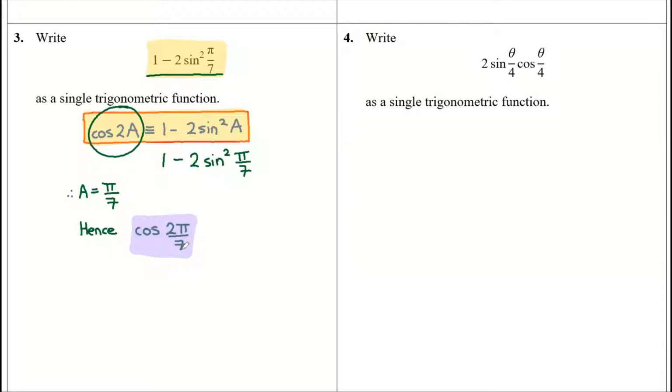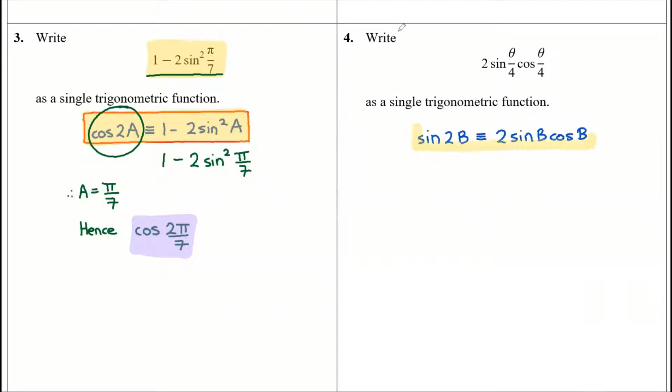And if we move on to question 4, we have a similar situation, identity spotting, and with again a bit of looking up, or if you've learnt them, fantastic. You should see very quickly that this is the sine double angle formula. So sine 2A, which is identical to, in fact, I won't use A again, I'll use B, so we're not confusing things. Sine 2B is identical to 2 sine B cos B, like that.